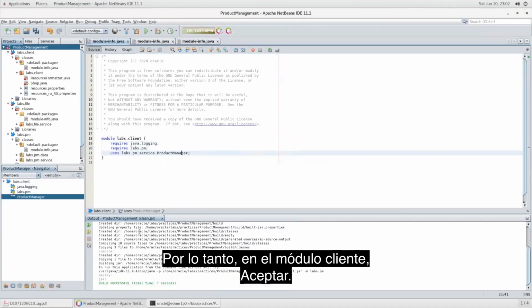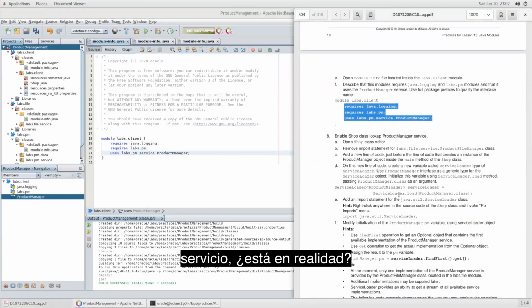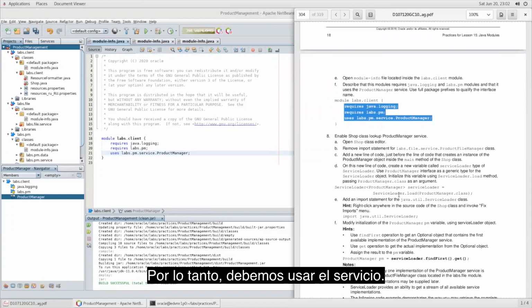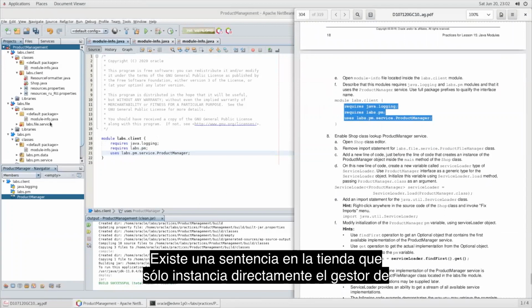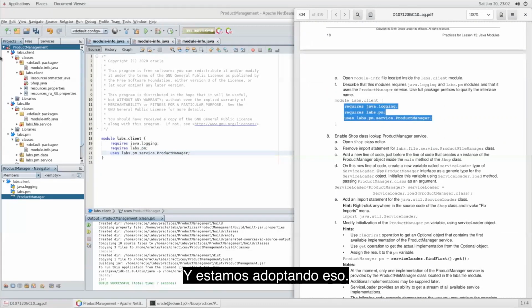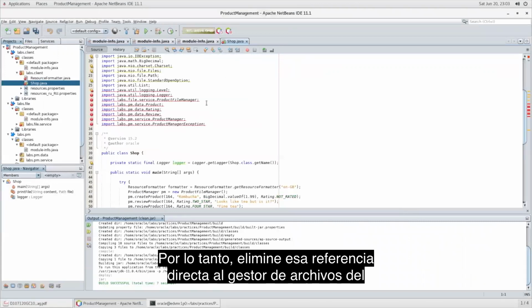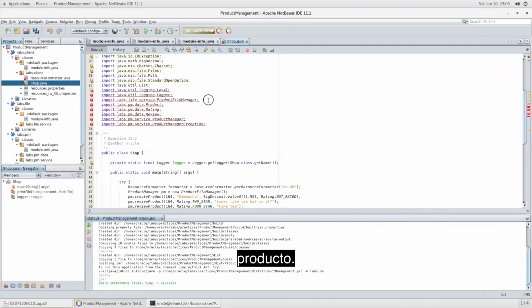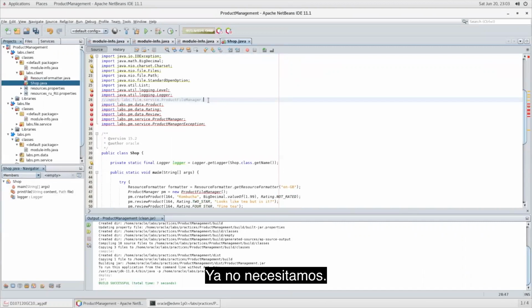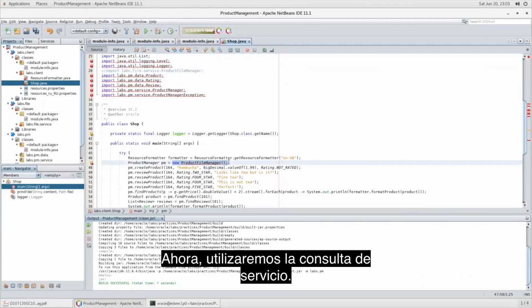Okay, next. At the moment, the client is not really using the service, right? So we need to make it use the service. There's a statement in Shop that just directly instantiates the product file manager and directly imports that. And we're going to get rid of that. So remove that direct reference to the product file manager. We don't need it anymore. And we're not going to instantiate the product file manager like this directly. No, we'll use the service lookup.